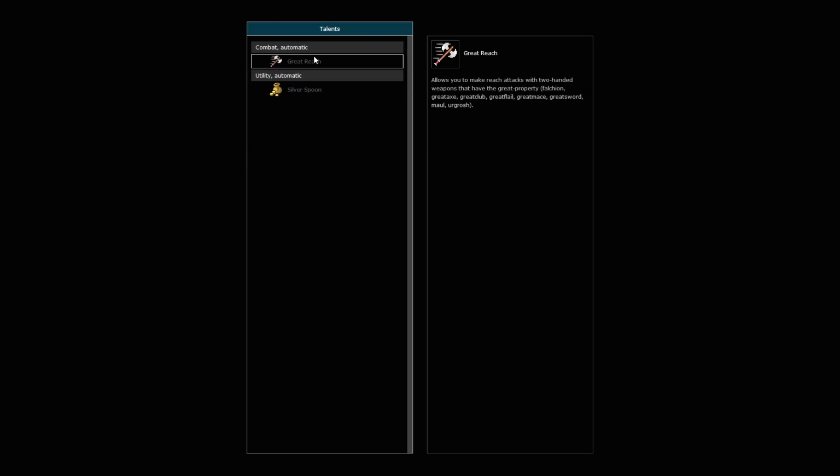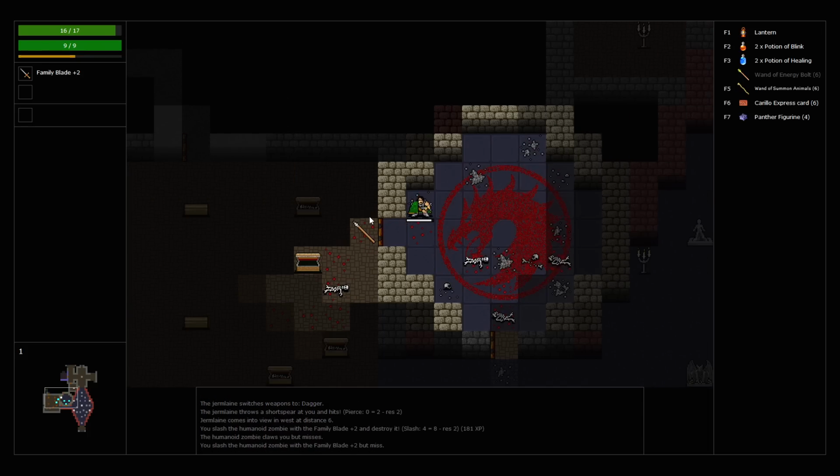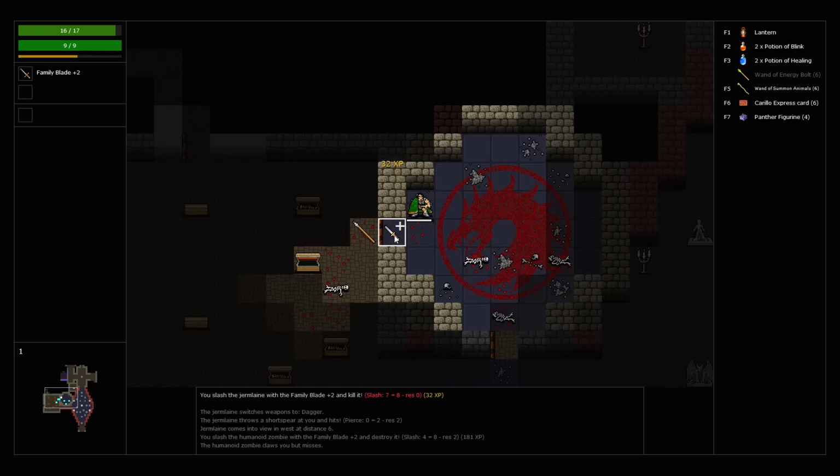So there you go. It allows you to make reach attacks with 2-handed weapons that have the great property. So if we're using a 2-hander, we can effectively attack 2 tiles out instead of 1. And so it can be kind of helpful. But anyways, if you have active abilities or spells or whatever, they'll be in there. And that's where you can assign them to hotkeys. And you can make it all happen.